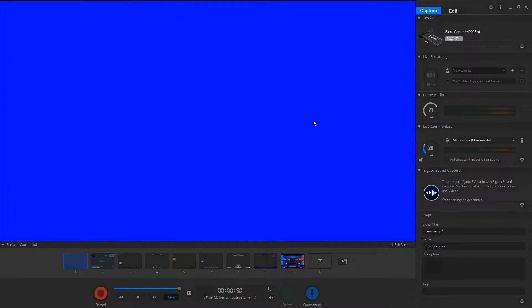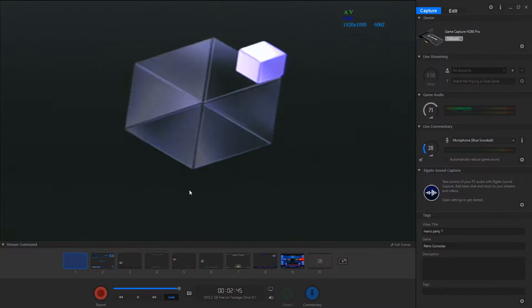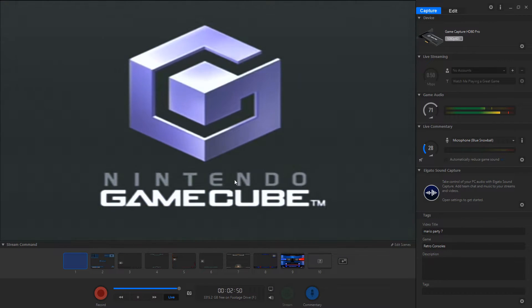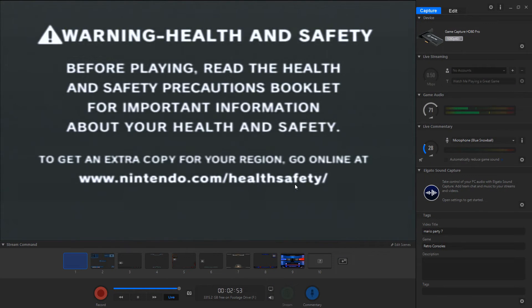This next part is going to be a little bit different for everybody if you have a different type of capture card, but if you have the Game Capture HD60 Pro like I do from Elgato, it comes with its own software. Now it kind of looks like this, and I'm not going to go into too much detail about how to set it up — I can do that in another video later — but right now I'm just going to show you how to capture it. So let's assume you have everything set up correctly and everything's plugged in. The software will recognize your capture card up in the top right, and then it will recognize what setting you have it in. Then turn on the game console, and there you go — you are streaming your old console all the way through a converter to HDMI, and it's being picked up by your capture card. From here you just hit record and record whatever you want, old console style.